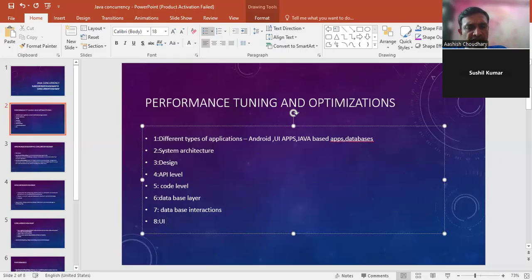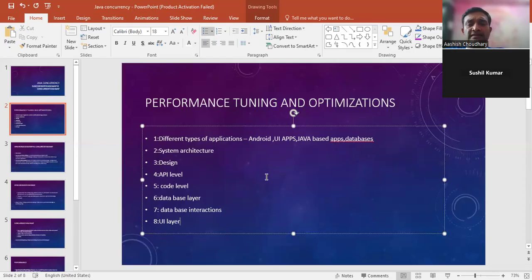So in system architecture, especially if you are using certain data which you want to fetch very frequently, you can use caching here, correct? People use Redis cache and many such other places. If you are using AWS, we create read replicas, so that we don't need to connect to the main database, and you can get the data from read replicas, where you can read the data frequently, correct? Like this, you can use it.